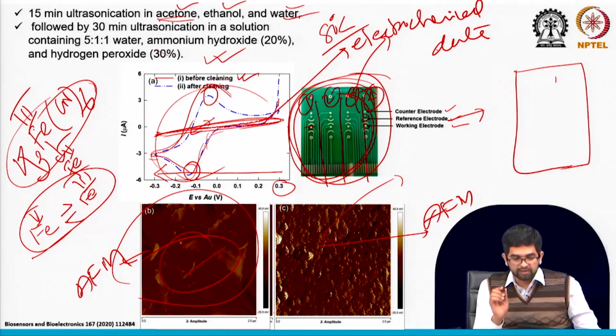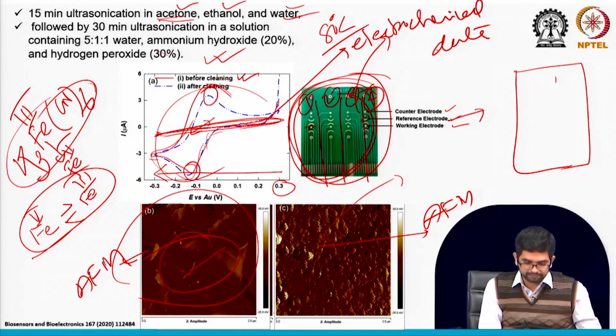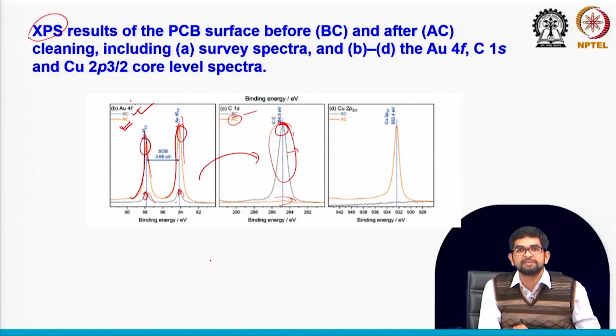So, whenever you want to develop a biosensor, characterize the surface very systematically. First go for the electrochemical measurement, then AFM measurement, then XPS measurement, and you see the contamination.